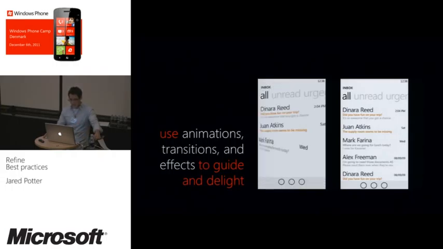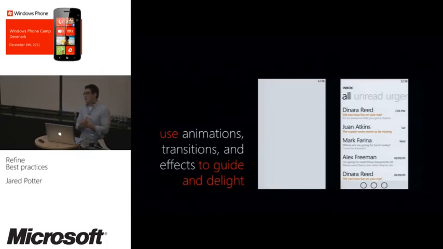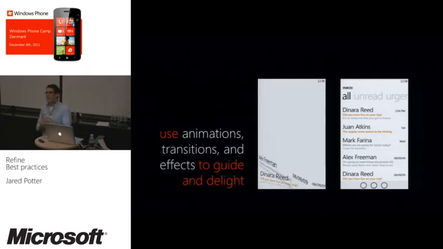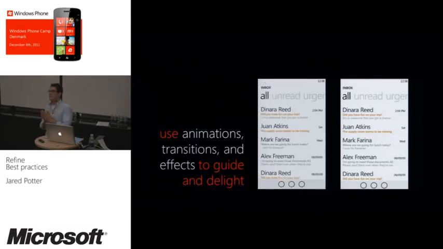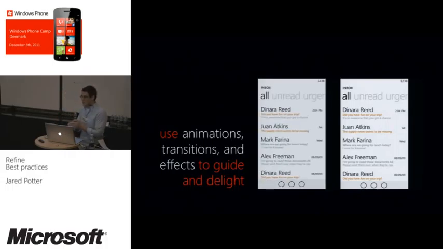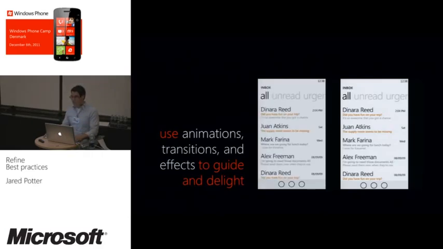All right, so using animations, transitions, and effects to guide and delight. We talked a lot about this. The Core OS on Windows Phone, if you've gotten to play with it, pretty much every single page that I missed in Office because it got cut, has great transitions from one to the next. There are rules around those transitions like Arturo talked about. And so what we're going to do is go implement some of the toolkit transitions.